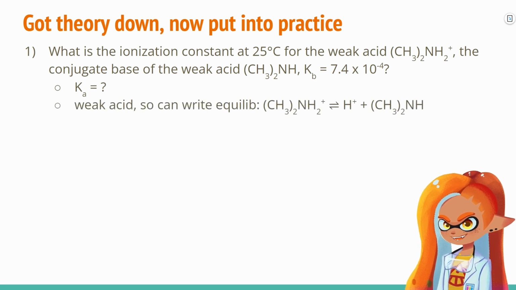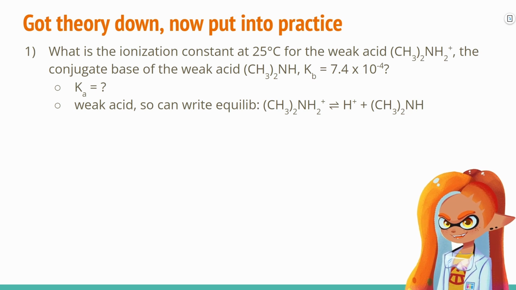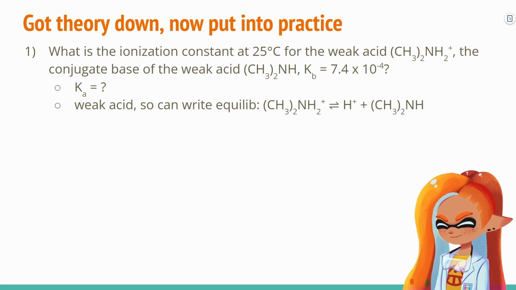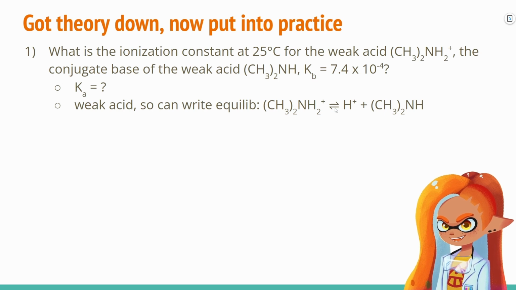So I'm going to go ahead, and you could see here I wrote down the equilibrium for the weak acid. So I removed the water step. Again, you can include the water step if you'd like. So you would have the weak acid plus water, and then the equilibrium symbol, and then H3O plus, and then the conjugate base. I just skipped that step, but again, you can have that on there if you want to, because again, you'll just have hydronium, which is what College Board prefers.